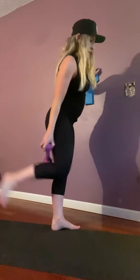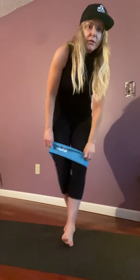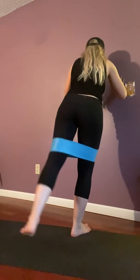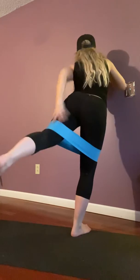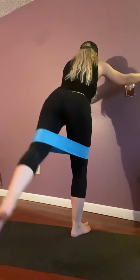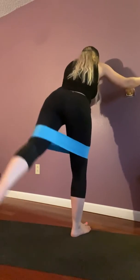Good. So now with the band — we'll put that in the same position, right over the knees, about there. Same thing: holding and lifting. You should feel this all right here. It's really important you don't want that standing leg to collapse, because people will start to float forward. You want to stay nice and lifted.